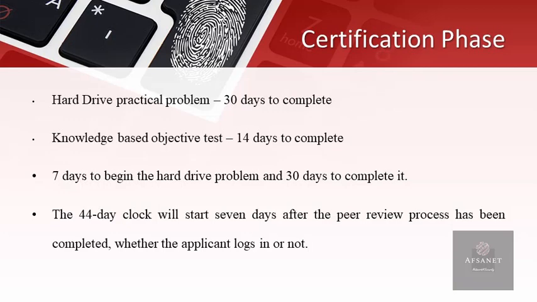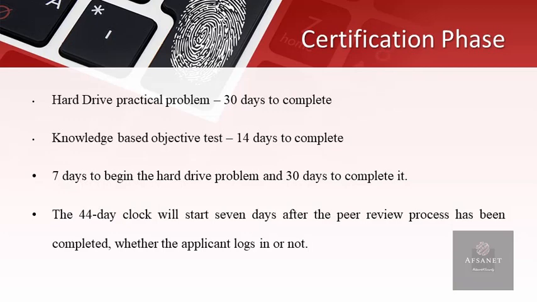The certification phase consists of the following elements: a hard drive practical problem, with 30 days to complete, and a knowledge-based objective test, with 14 days to complete. Entry into the certification phase is automatic once the peer review phase has been completed. The candidate will have 7 days to start the problem with the hard drive and 30 days to finish the problem. The 44-day clock will start 7 days after the peer review process has been completed, whether the applicant logs in or not.